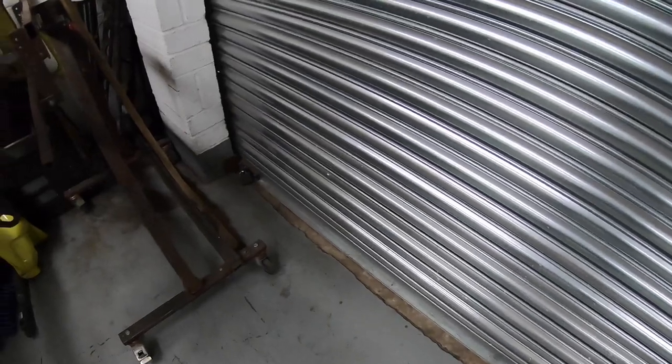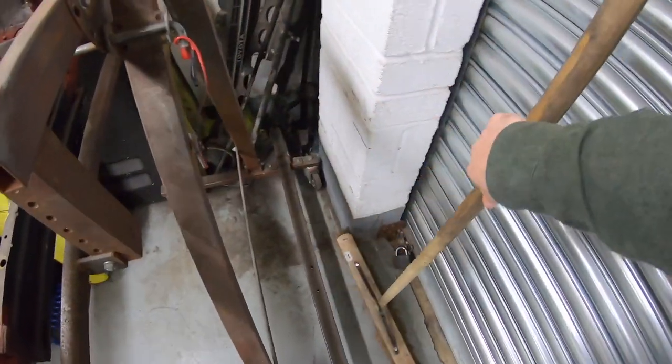Got a day off, so I'm up the garage. I'm going to attempt to start my rear struts. Have a little sweep up first. Just grab my broom, have a little sweep.